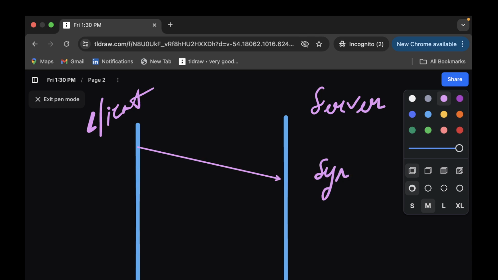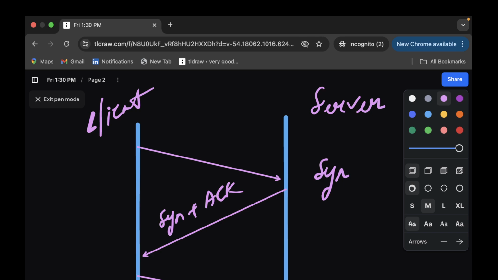Now the server receives the SYN and then sends back a response with the SYN and ACK flags set, right? So the response is going to be SYN plus ACK, acknowledging that the request was received. Then the client will send an acknowledgement, saying that your acknowledgement was received.